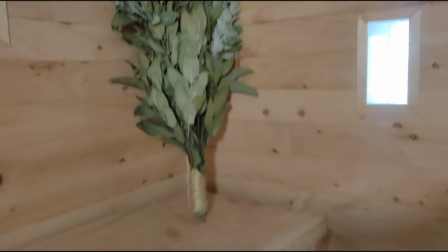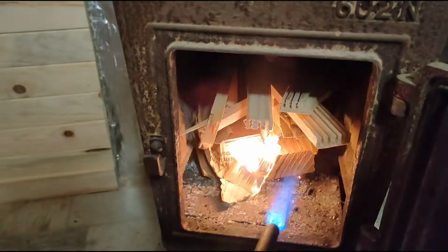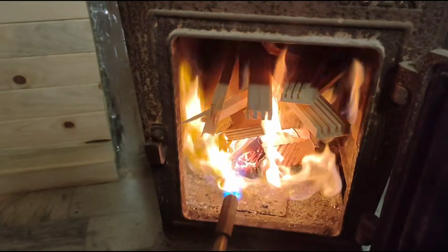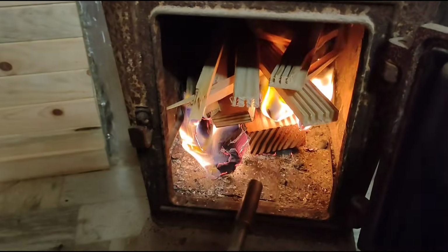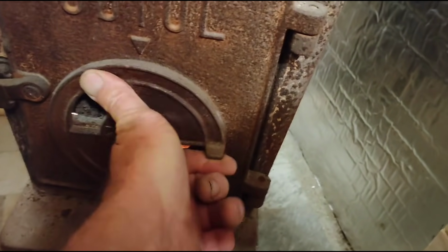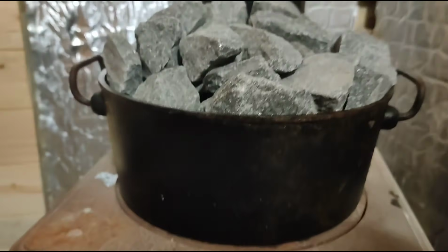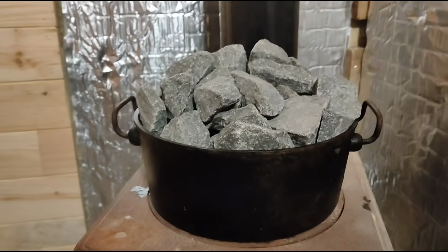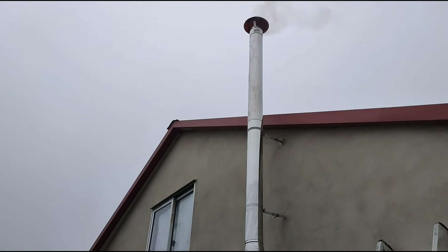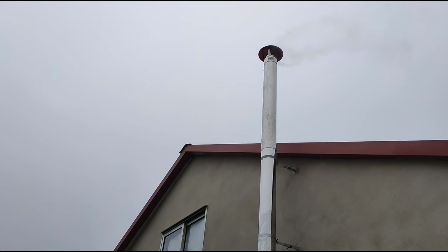Hey everyone, guess what? The first lighting of the sauna. I've just fitted the chimney and I thought, yeah, let's have a sauna. Or sauna, if you wanted to be authentic.